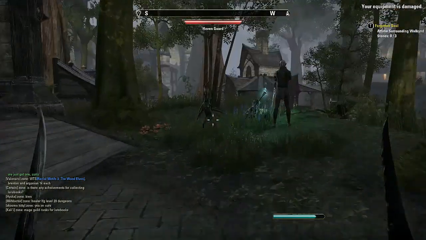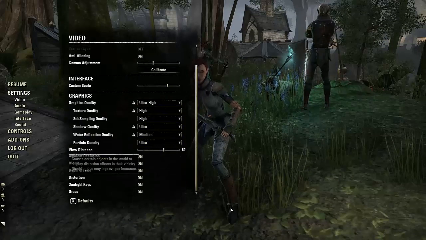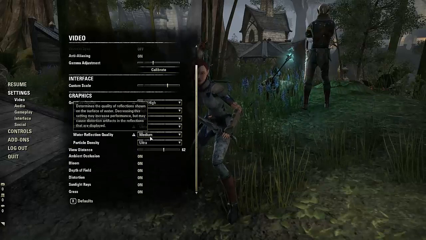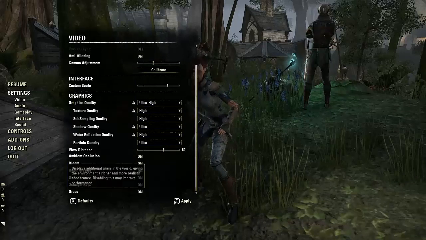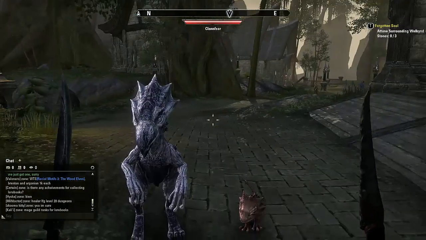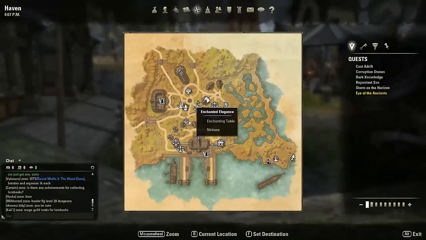Oh, let me just check here. Gotta make sure we're on the highest graphics. Yep, ultra high. Everything that can be on is on. Water reflection quality is only a medium. Man, I gotta change that. We can't have that. It's unacceptable. Whether our water graphics is better. Let's see. Let me just go to our map.